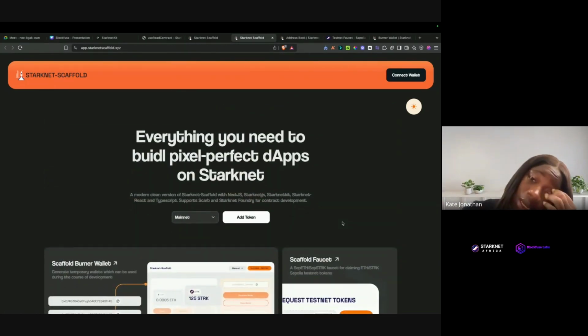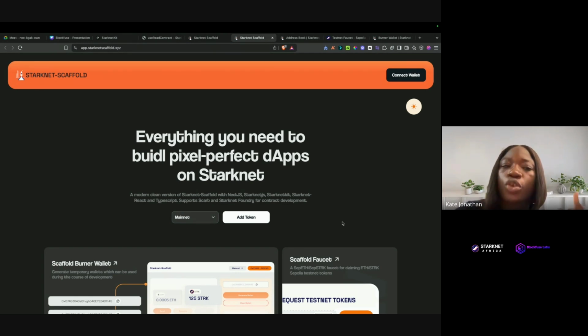We know that for you to spin up a Starknet DApp, of course, people should be able to connect wallets, right? And then there are all other components that are used in almost every DApp you go to.